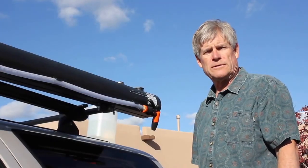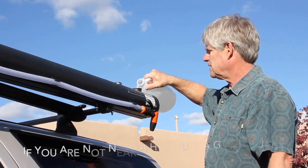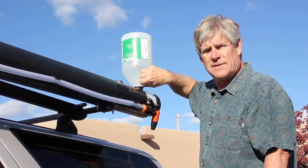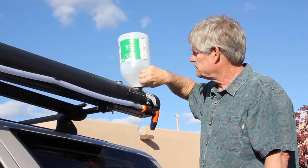Another way to fill the Road Shower is simply with a jug. Just stick it into the fill cap and let it fill up. This is handy if you're in a campground and not near a hose.